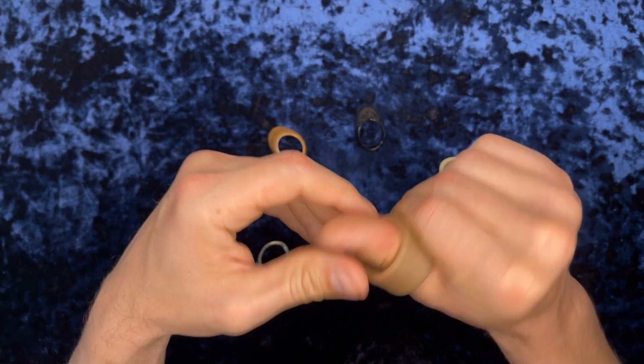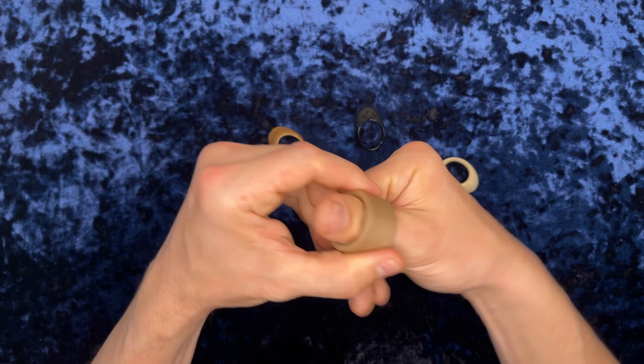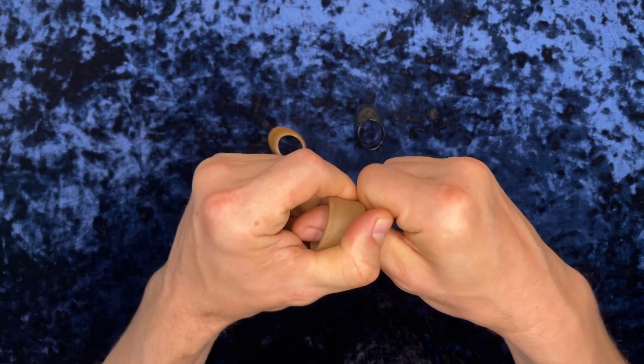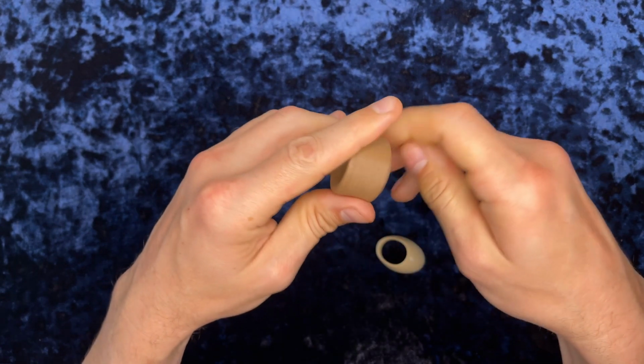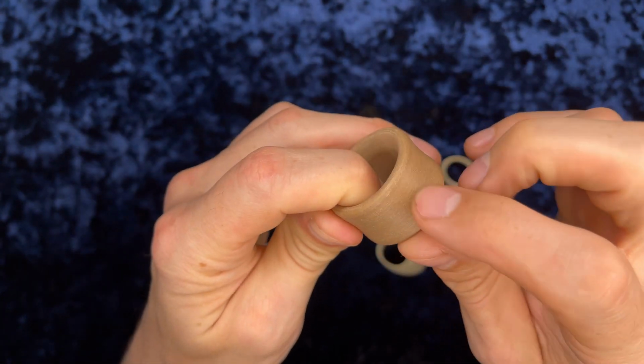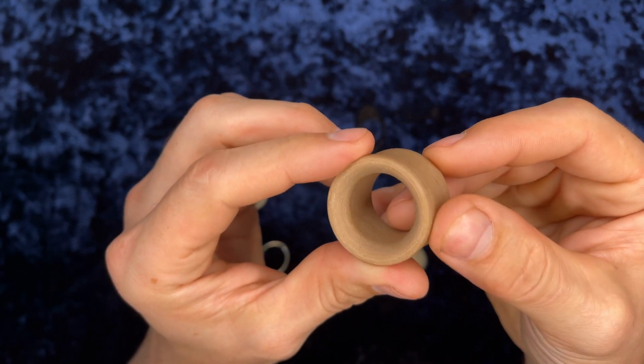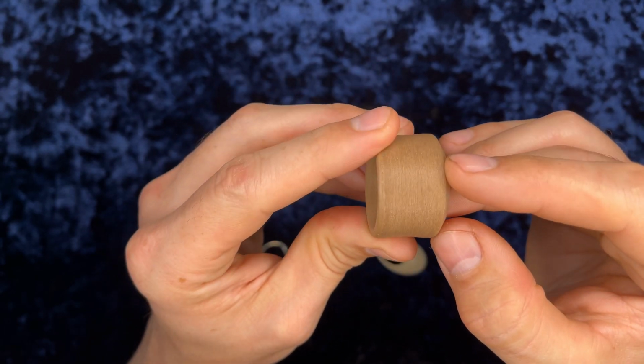It's more cumbersome. It's a lot more material on the thumb. I'd be willing to play with Manchu style thumb rings more, but I'll tell you my problem with this one is you see these striations here. I don't know for certain that this was 3D printed, but it seems 3D printed to me.